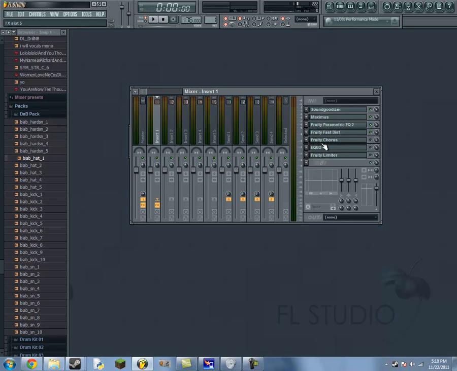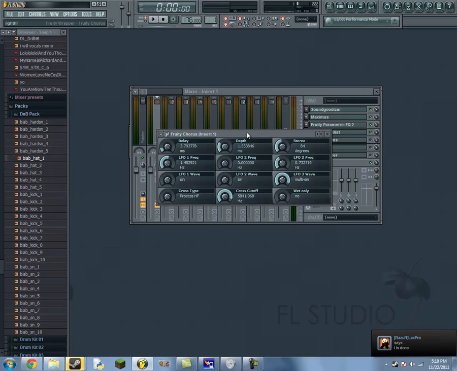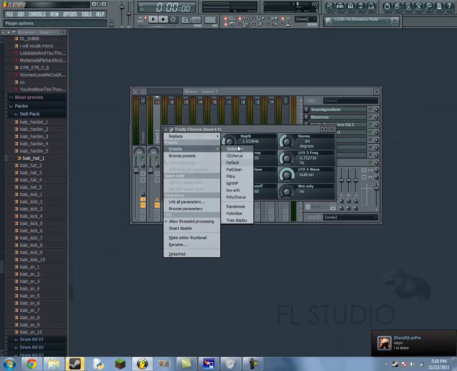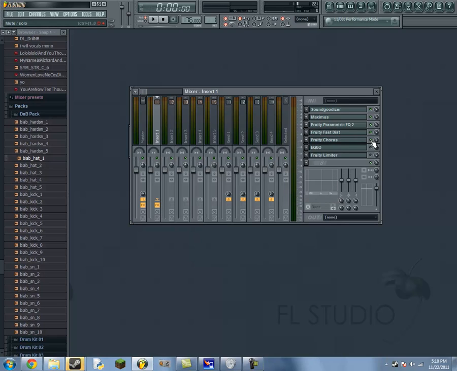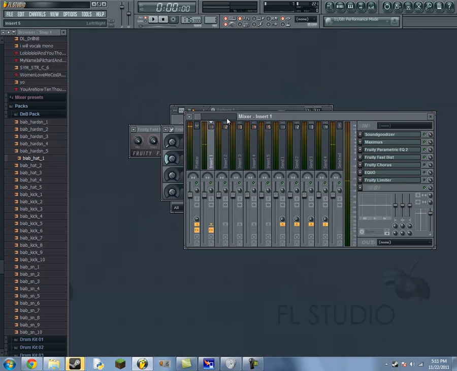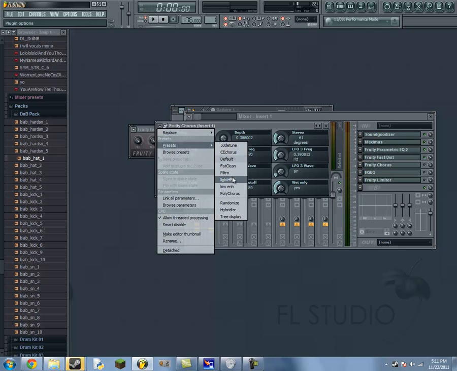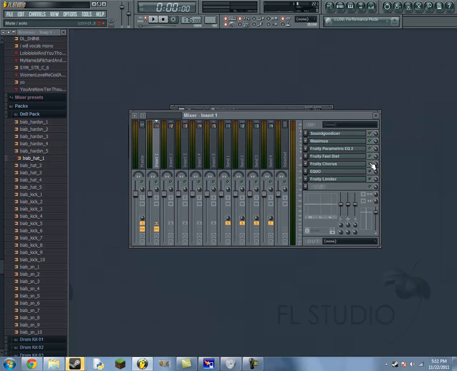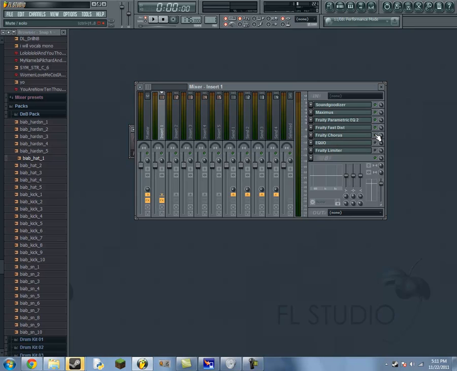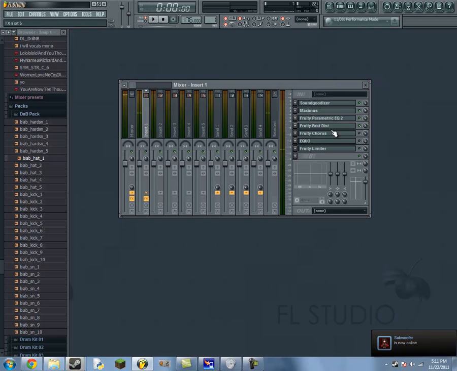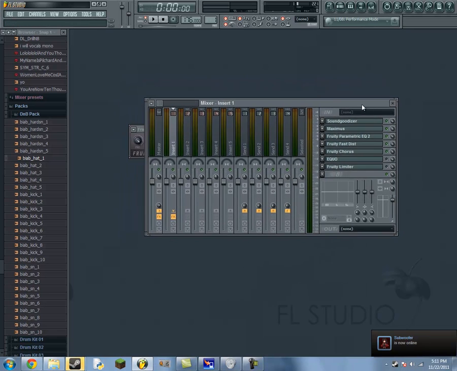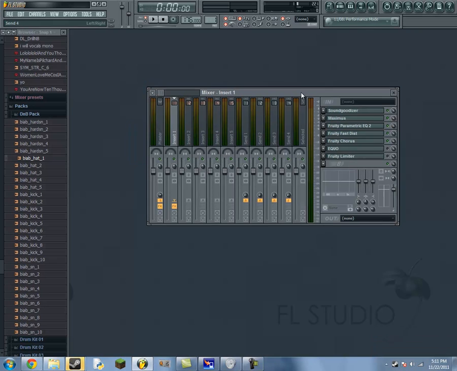What you're going to do now is use Fruity Chorus and put it at light HF, but you can really put it at anything you want to. Light HF sounds the best, but do not put it to filtro because it sounds like this. Yeah, so don't use it. So let's put it at light HF for now, and it sounds like this. You don't really have to put in the chorus because it sounds pretty good without it, but if you want to go the extra mile, put it in there, just for the hell of it.